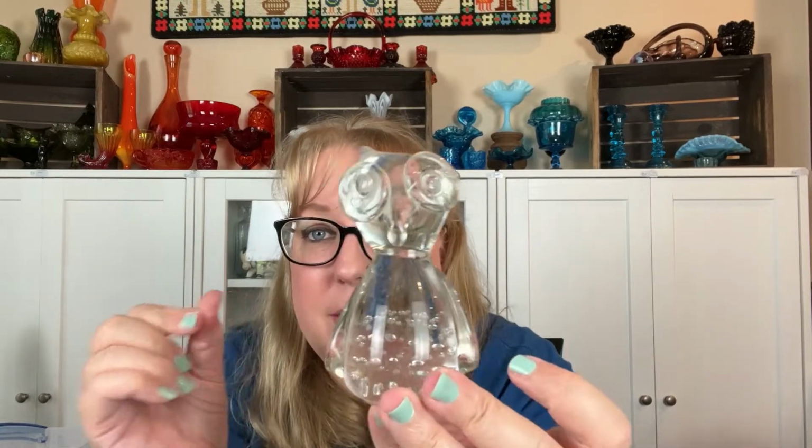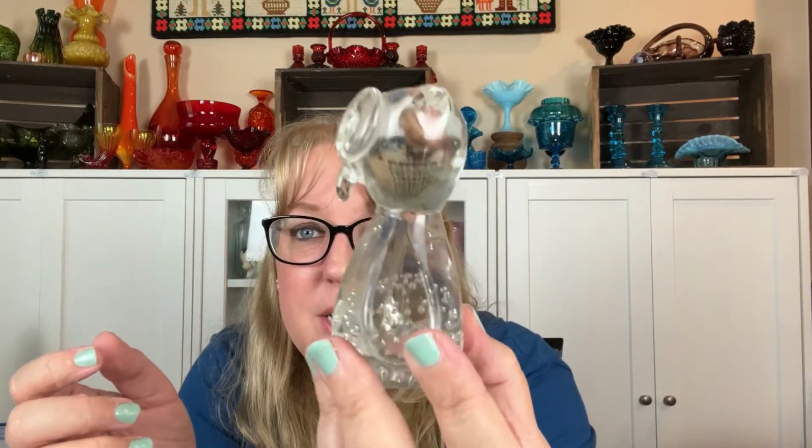Oh my gosh. Okay. Now this one, I currently have 2 of these listed in my online store, so these are pretty common. The applied owl. I mean, look at his droopy nose. He's just a droopy one. But I thought it was pretty cool. I had not seen it in blue.